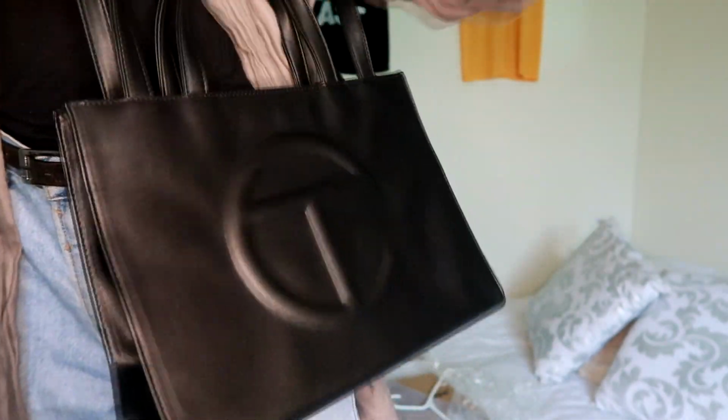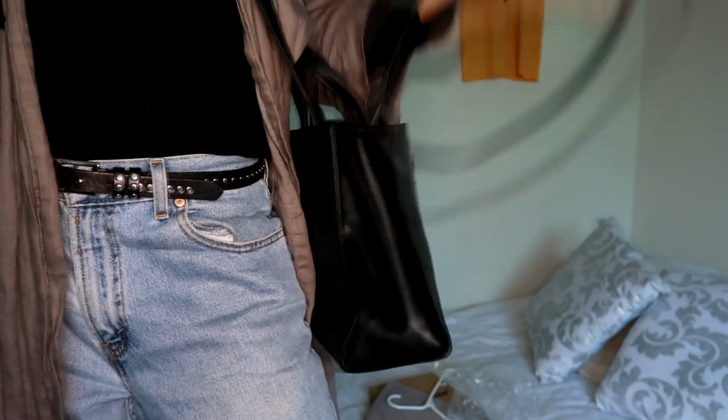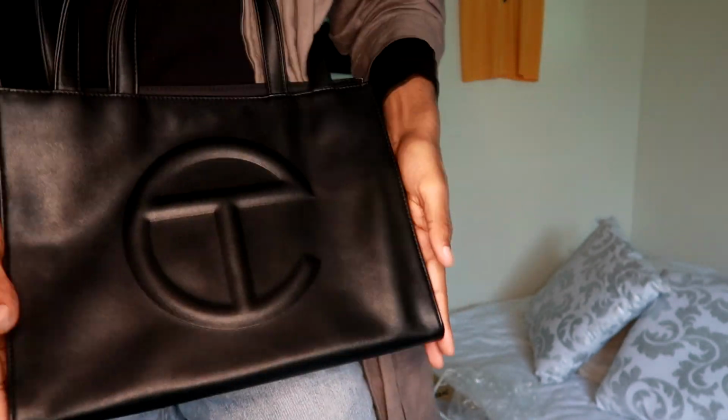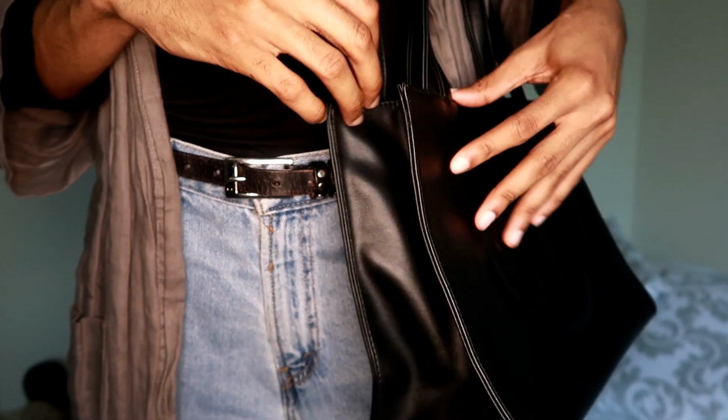I think it's so different that it has two long straps, but I kind of like that. But I can see how one could fall off and that could become annoying. But either way, it's really cute, and it goes with my outfit today. I got the black one because I told her I wanted the black one because it goes with everything. But there also is a brown one, which is also really cute.